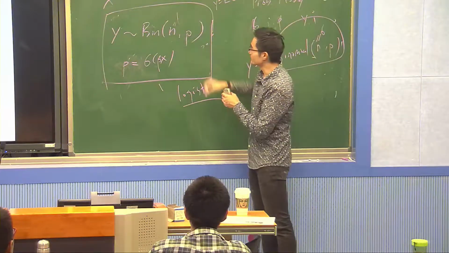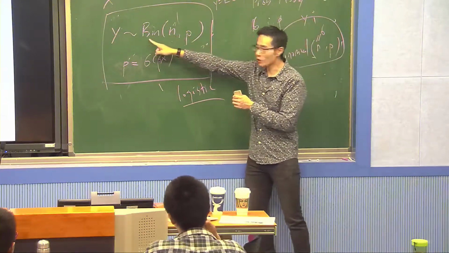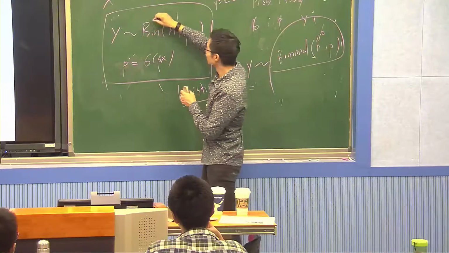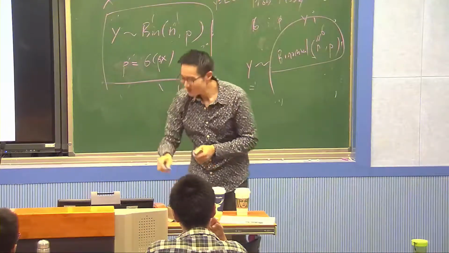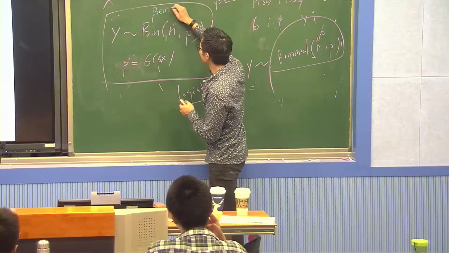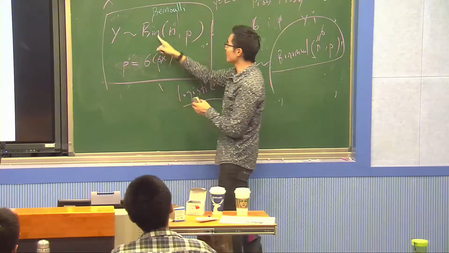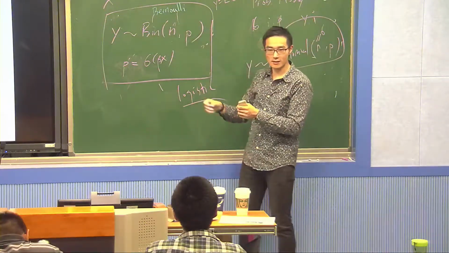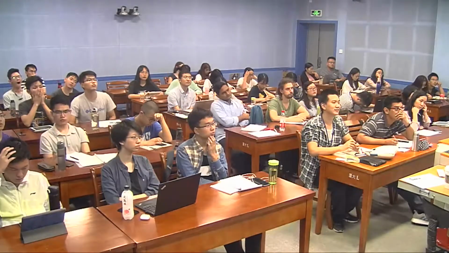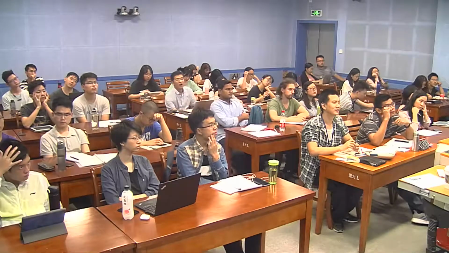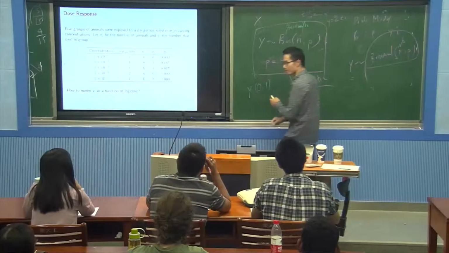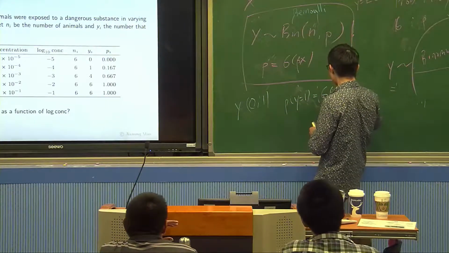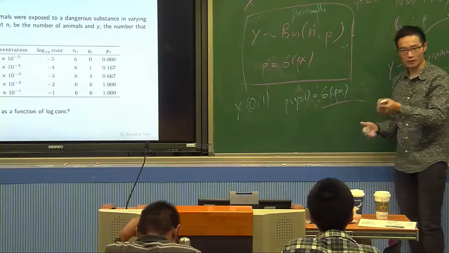What happens when n equal to 1? What is binomial with n equal to 1? When n equal to 1, the binomial distribution becomes just the Bernoulli distribution, okay? So when n equal to 1, binomial becomes Bernoulli. And then what is Bernoulli p? Bernoulli p is our older friend logistic regression. So if Y is just 0, 1, and I say the probability of Y equal to 1 is sigmoid beta x, now if I do this, this is our older friend logistic regression.